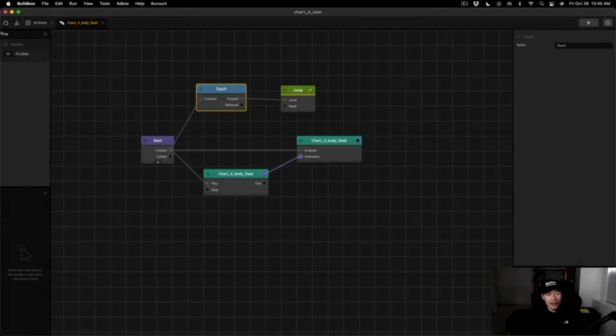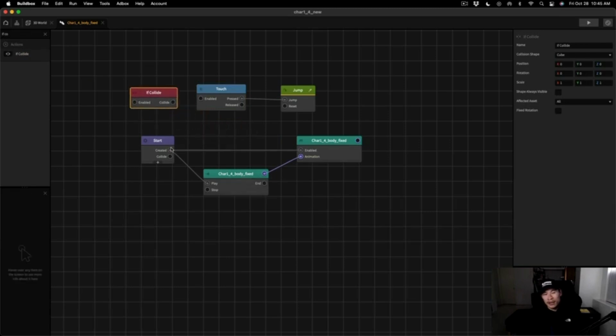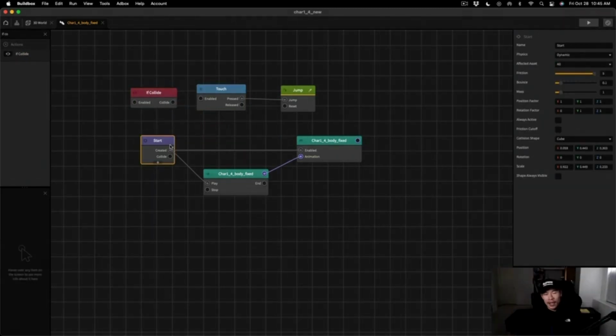We need to add an if collide as well, because I think in the previous character 1.3, we figured out that we need to have an if collide so that when the character lands on the platform, then we allow the player to jump. It also resets the jump counter. That's how my thought process works. I learn different things on every project and then just combine everything based on the mechanic that I'm building. There's always an improvement in every character and also in every game mechanic. That's how game development should be.